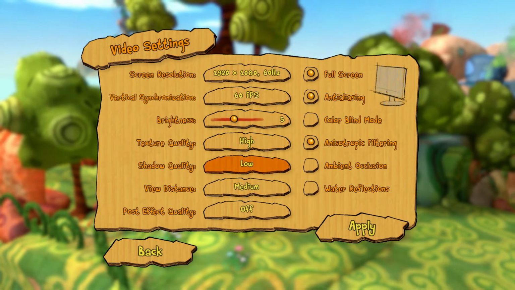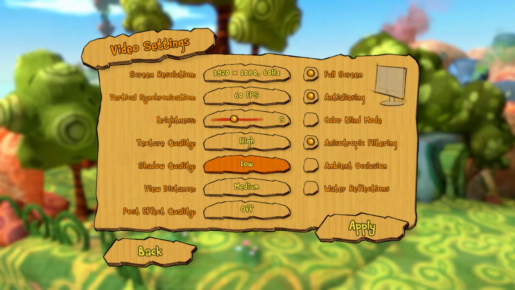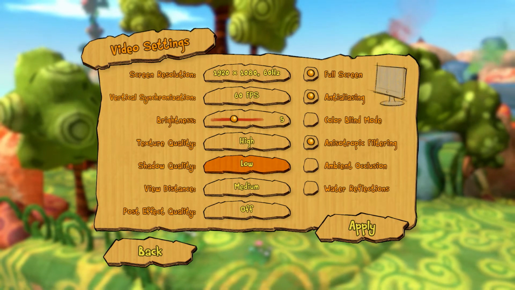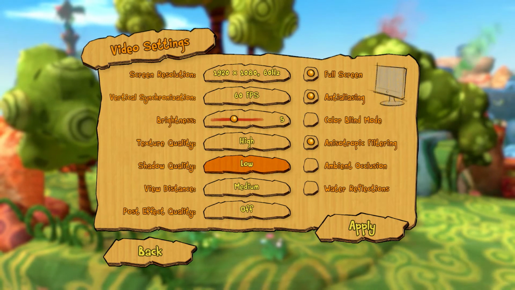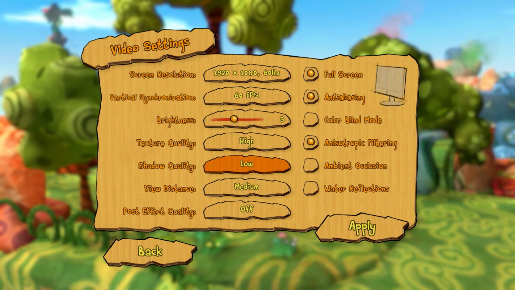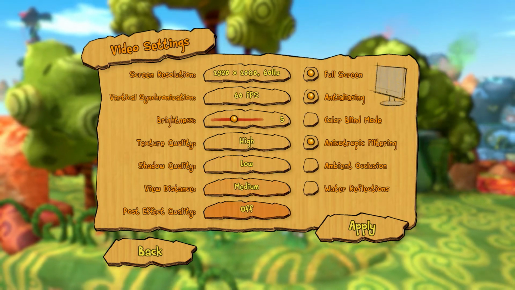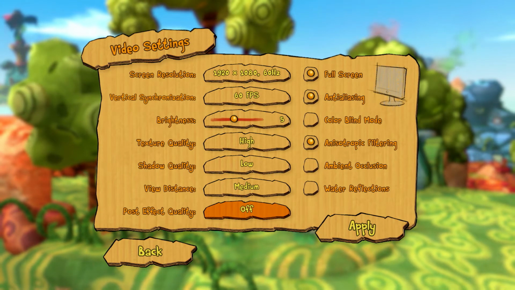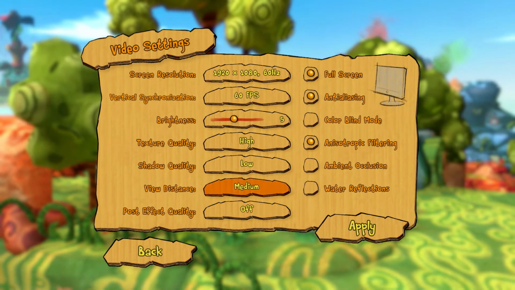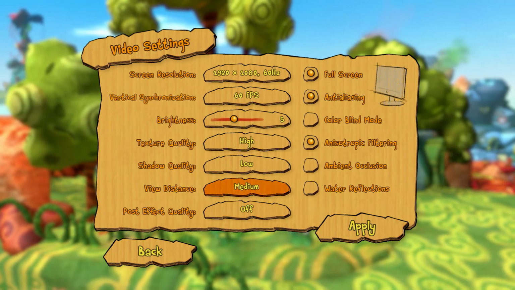Your texture quality. I have shadow quality on low because while I'm recording, it just tanks. At max settings, I can get a rock solid 60 frames per second no matter what I'm doing. As soon as I start recording, with the shadows on and the post-processing, if I look at water, it drops, it tanks. So I had to reduce those for recording purposes only.